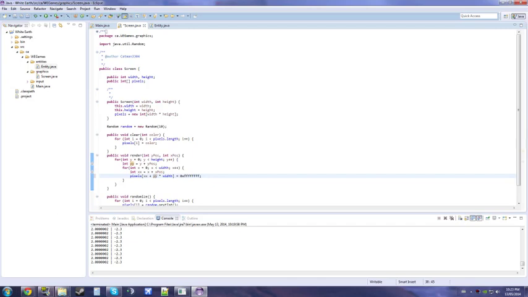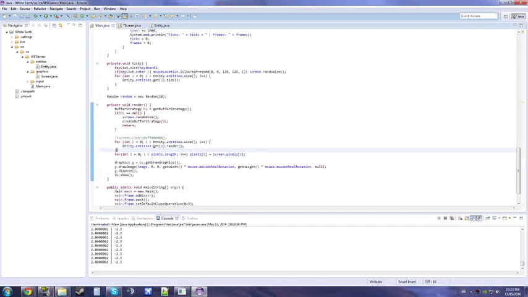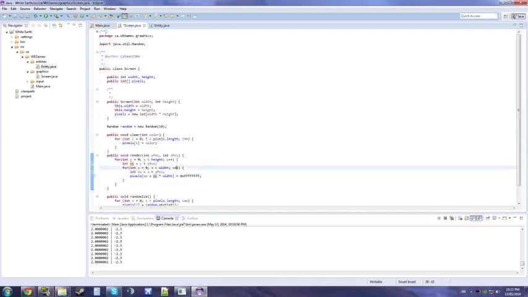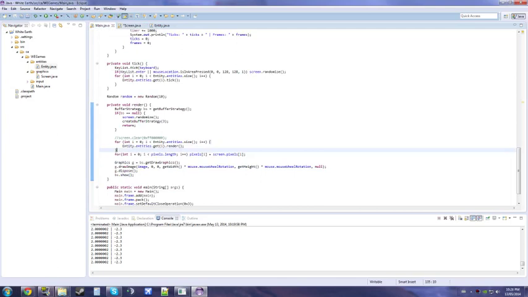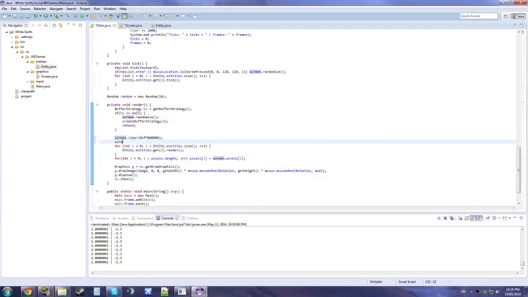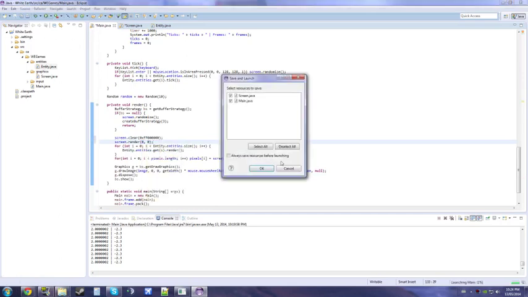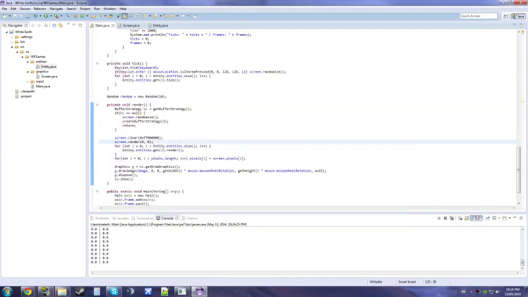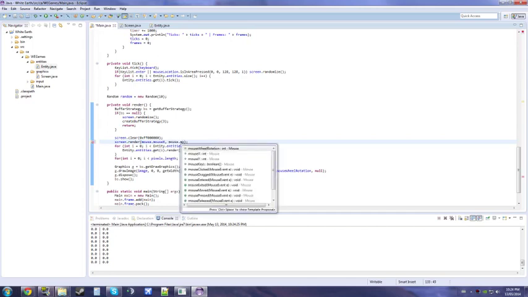Actually, it's more like offset, but whatever. Do this and screen.render. xPos and yPos can be 0, and actually I'm gonna try something else. So mouse.mouseX, mouse.mouseY.